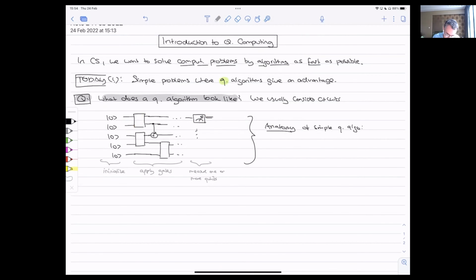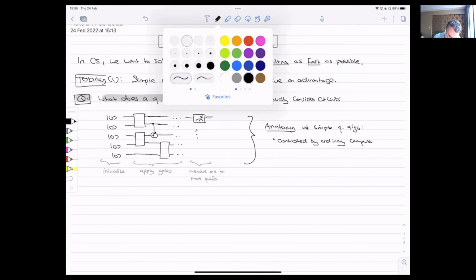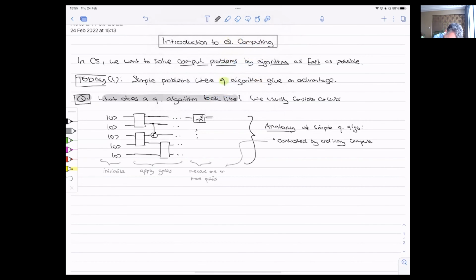Okay, so there's many ways of thinking about it. I imagine that this kind of picture is controlled by an ordinary computer. And when I say controlled, I really mean the sequence of what is supposed to happen on the quantum machine. So what I wrote below, that's what's supposed to be controlled. Similar to the GPU world, the circuit that we actually run depends on the problem size.